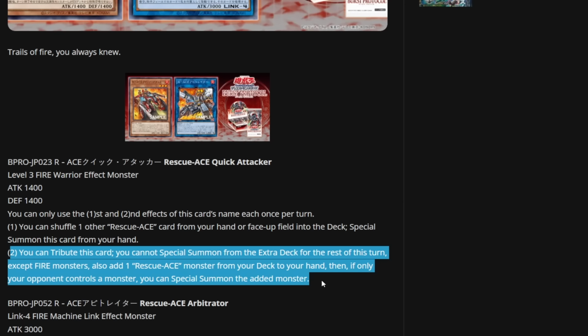Okay, so let me get this straight. It is an extender that is naturally a -1 extender. Then you have to tribute this card off the field, and then you get to search for any Rescue Ace, and then if your opponent controls a monster, you can special summon it out. Okay, so this does not seem very good at all. This seems okay, like maybe a one-of? I don't know, maybe it'd be played more. That doesn't seem that good of an effect though. But let's hop into the Link 4 now.